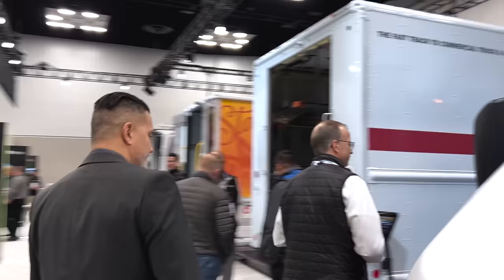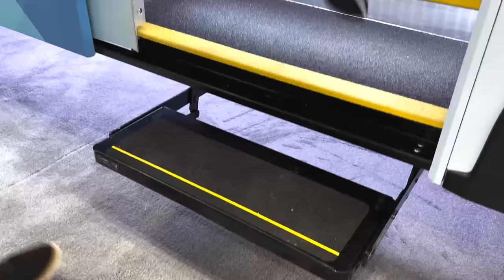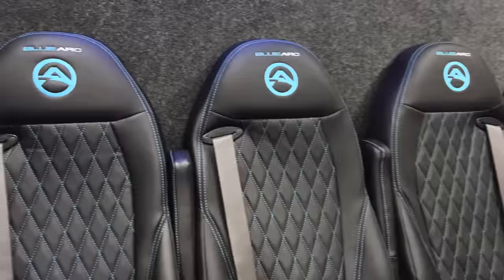What you see here are the safety features we try to offer our customers. You can see how wide the steps are — electric step on the bottom, the sliding doors, and being able to get inside and stand up. That's key to us. This truck could be used as a mobile office — we can mount two desks in the back. You have Wi-Fi, a monitor up front, and four seats in the back.